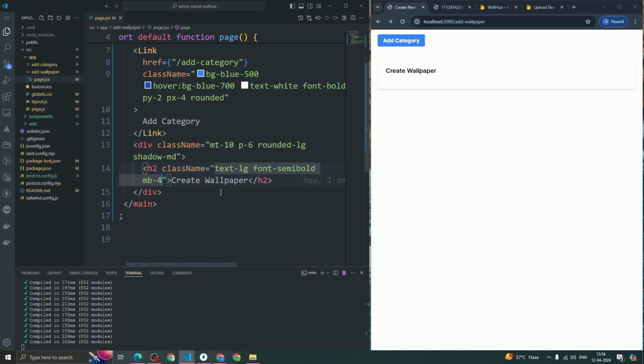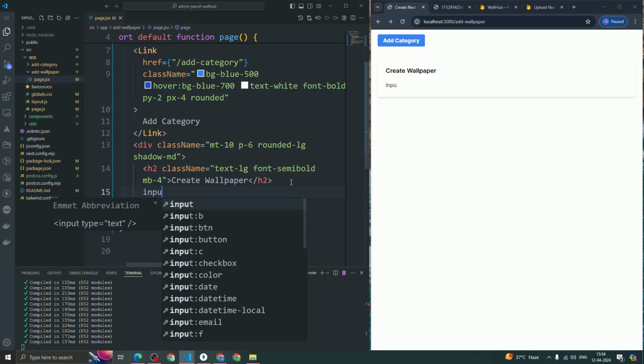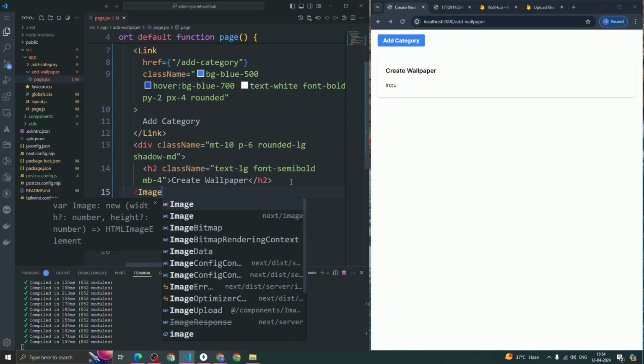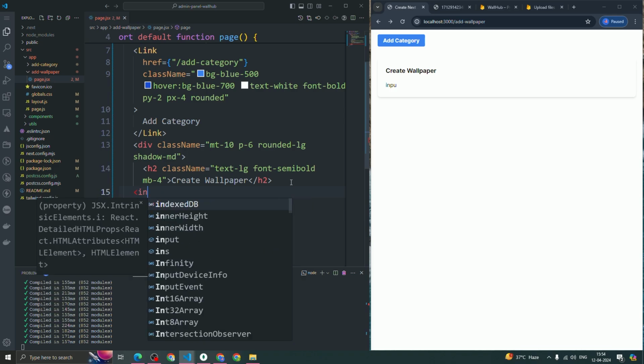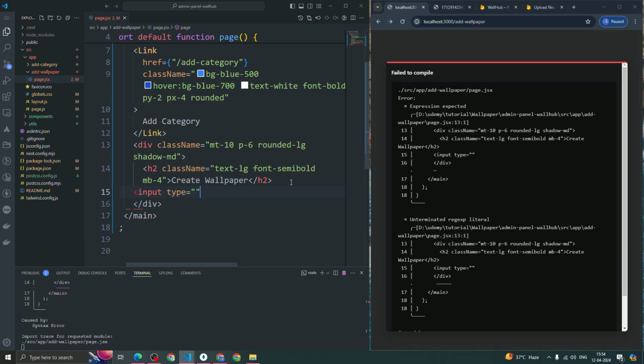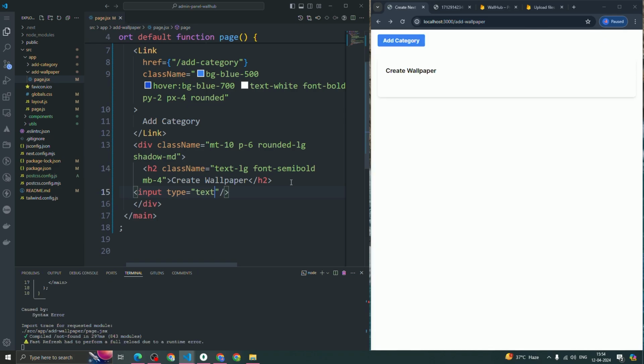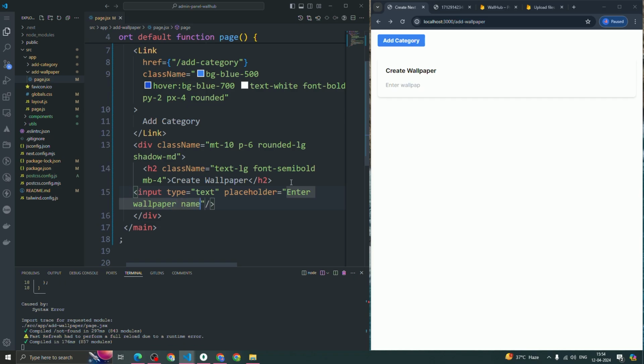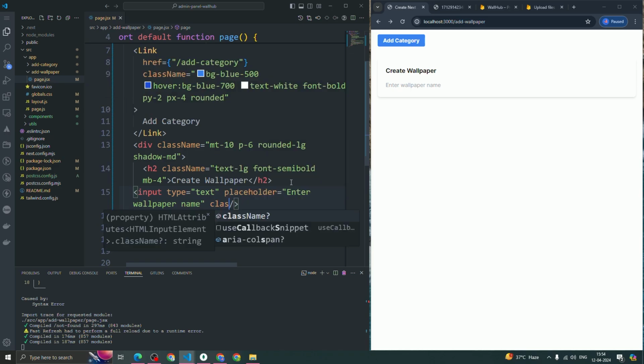Yeah, looks good. And after this text we're gonna have one input field. Okay, before that let's add an image up. No, I think first of all let's add the input field, input type, and it's gonna be text. So the placeholder will be enter wallpaper name, okay, and let's add a class name to this.